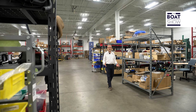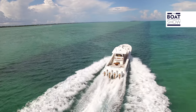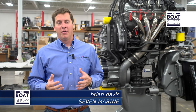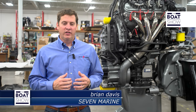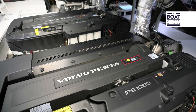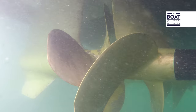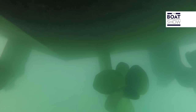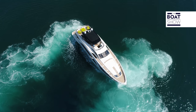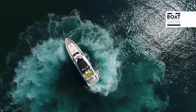Now that Volvo Penta has become the majority shareholder in this company, what will happen? We're extremely excited about Seven Marine becoming part of the Volvo Penta family. Volvo Penta has been extremely professional in inboards and stern drives, and they revolutionized the inboard business with the pod drive. They were even in the outboard business back in the 70s. For us to bring Volvo Penta into the outboard business while revolutionizing the market from a technology perspective is really in keeping with the DNA of both Volvo Penta and Seven Marine.